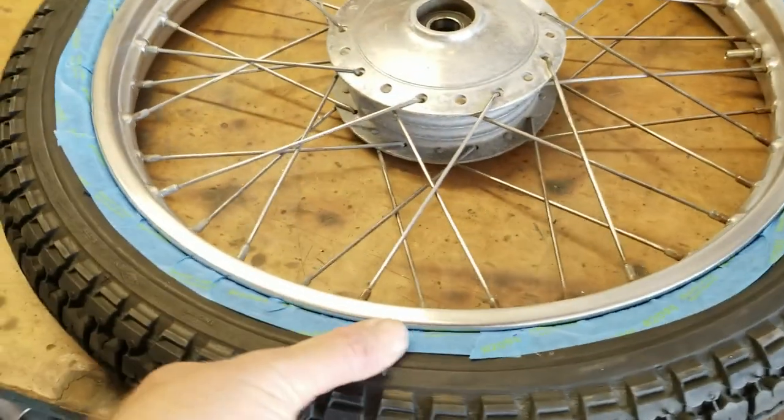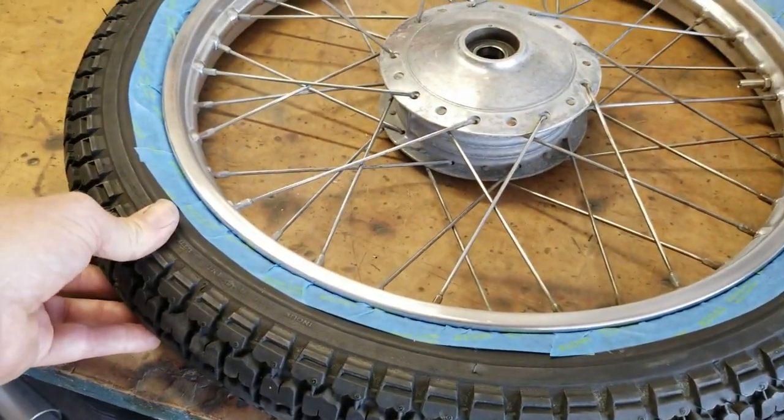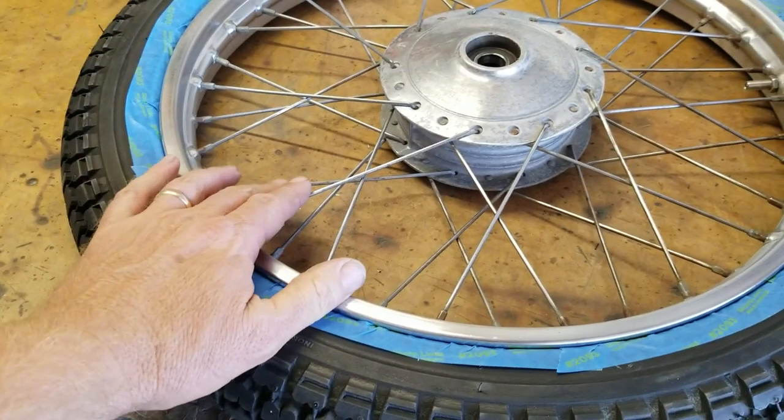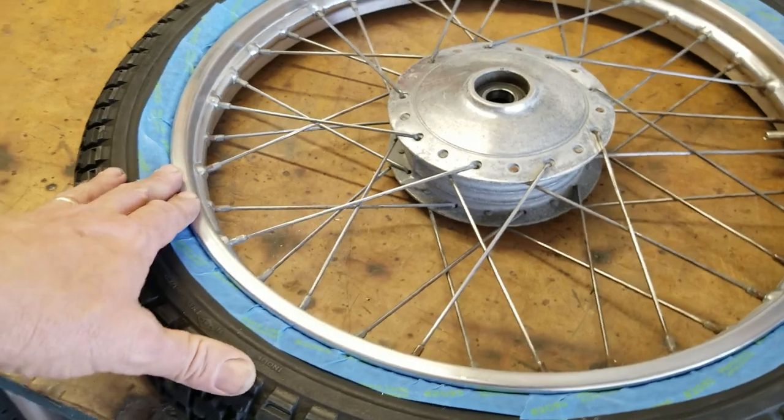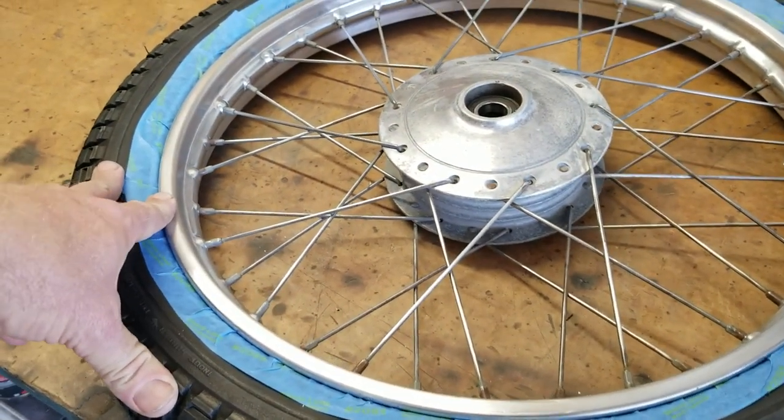The reason I'm painting it with the tires on, number one, these tires were already mounted when I got them. Number two, I've discovered when I paint the rims without tires on, I go to mount the tires, I scratch the paint up quite a bit. So this seems to work pretty well. It's a little bit tedious, but it does work.